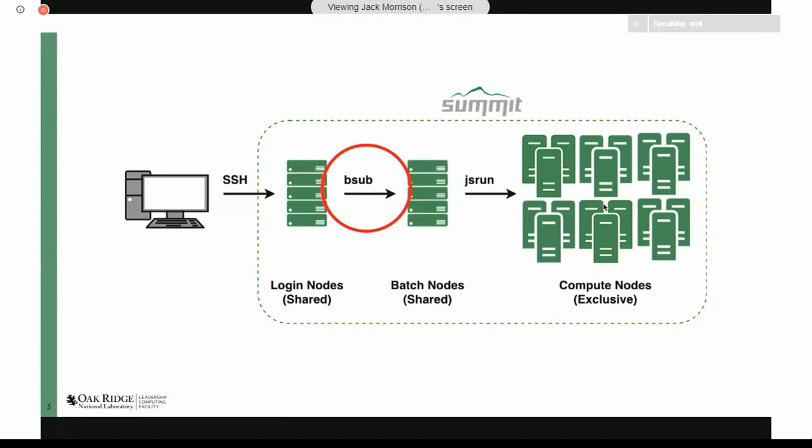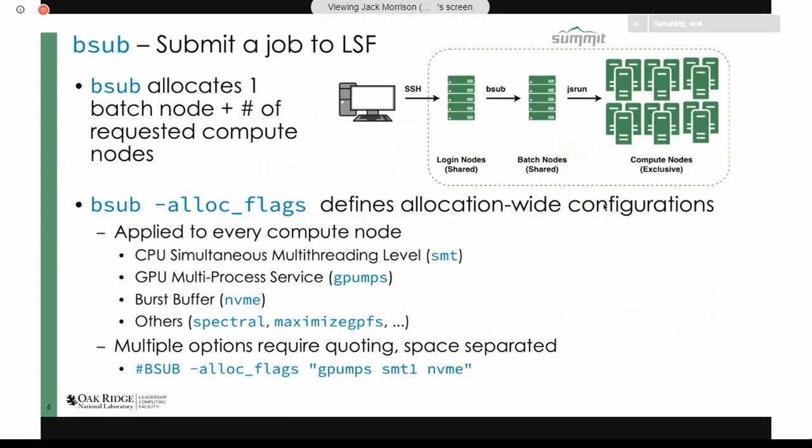So before we dive into jsrun, we actually need to back up and look at what options bsub provides us. Now, if you look at the IBM documentation, the quick line that you're going to see about bsub is that it submits a job to LSF. And that's true. But as I mentioned, really what this is doing is handing you back some compute nodes and moving your shell, moving your thread of control onto a batch node.